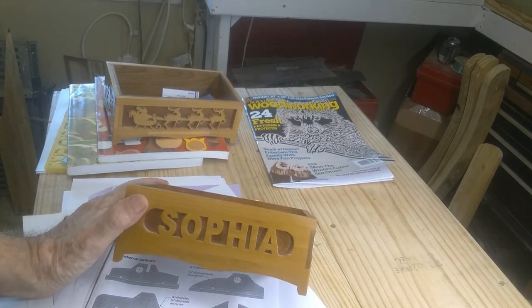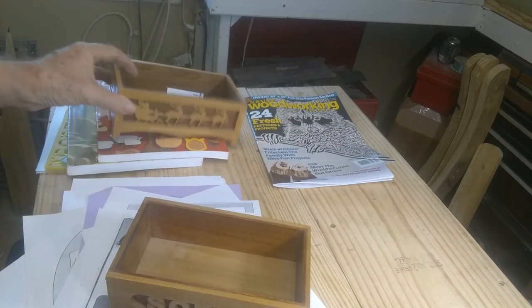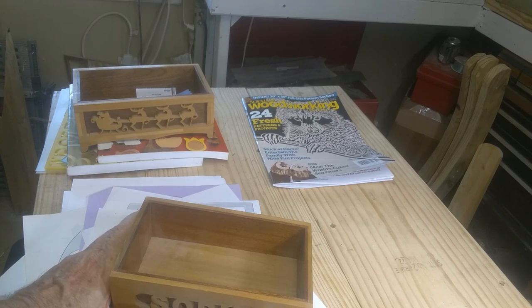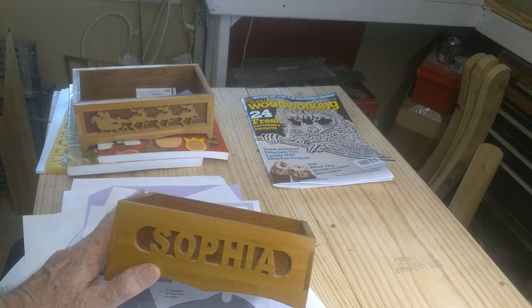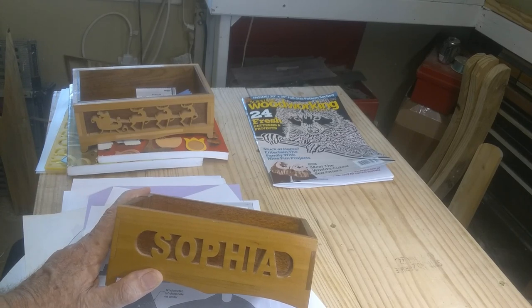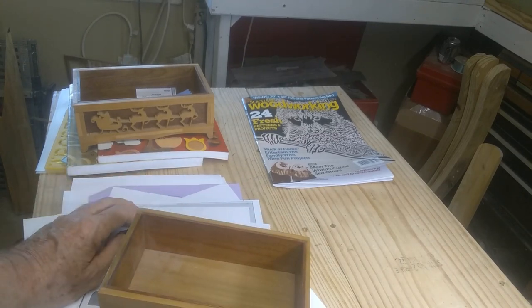I didn't do anything extra fancy — I just printed this pattern, printed this pattern, overlaid it, and cut only the part I needed, ignoring the rest. Steve Good creates his own patterns and puts out a new pattern almost daily. He has a catalog you can download freely, or have it delivered on a DVD or thumb drive. I believe he uses CorelDraw. I don't have Corel, but I use a free program called Inkscape, and there are some tutorials on YouTube for it. You can go into Inkscape or CorelDraw and put a personalized name or whatever in it and modify the pattern.